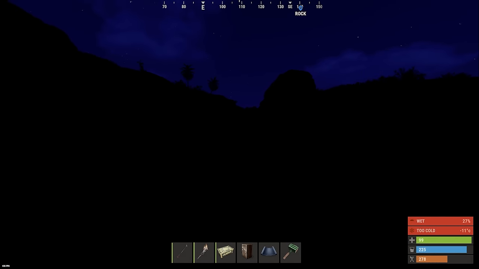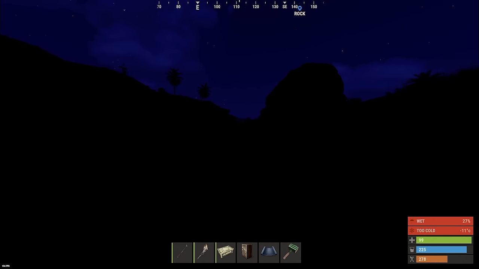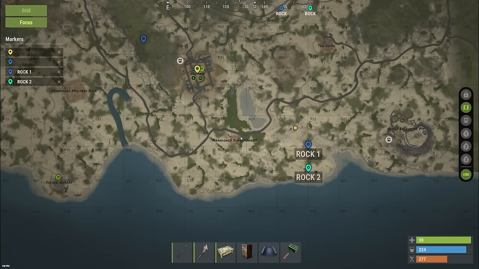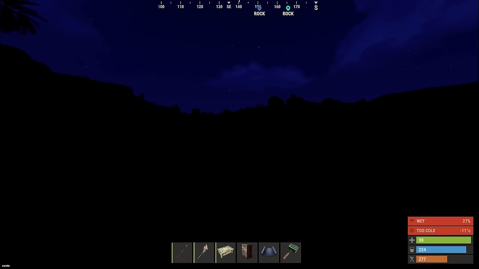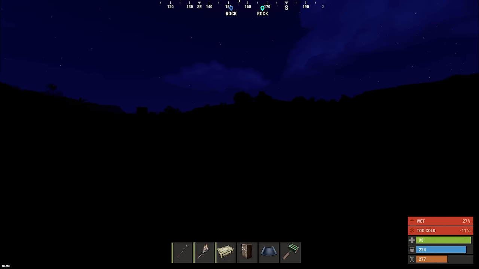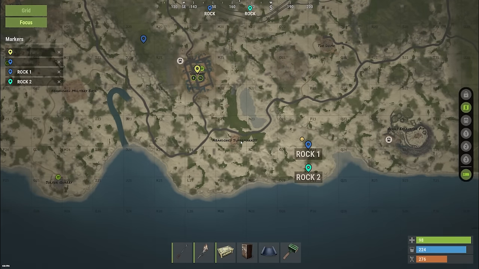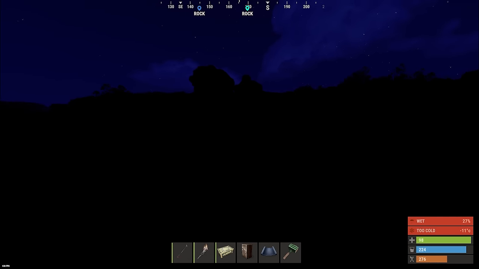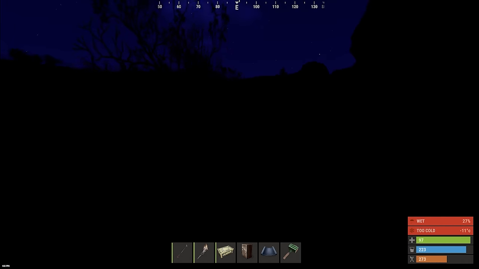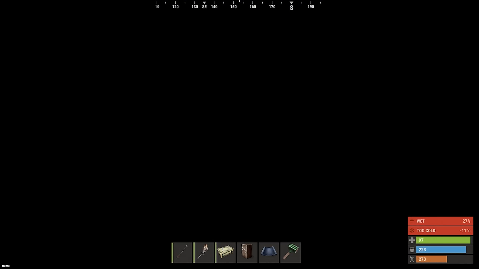The one useful thing about nighttime is, one, it's good for being sneaky if you're a solo player and you want to make a run somewhere. Two, it reminds me to clean my monitor. So there's two useful aspects to nighttime, I suppose. Okay, we're almost at the rock. Come on. Okay, here's rock number two. We're going to crouch right here until it gets a bit lighter so we can see what we're doing.